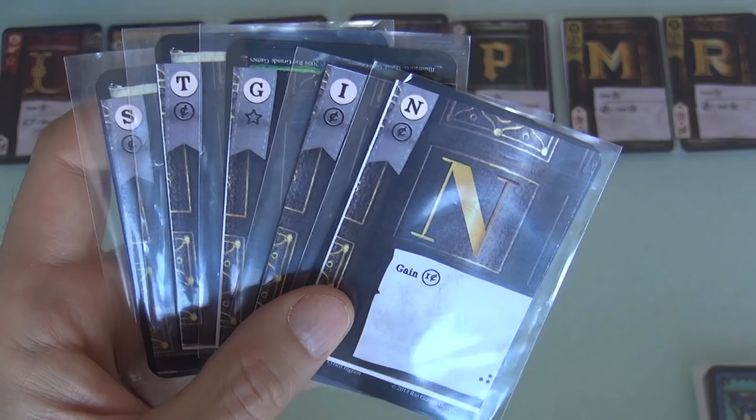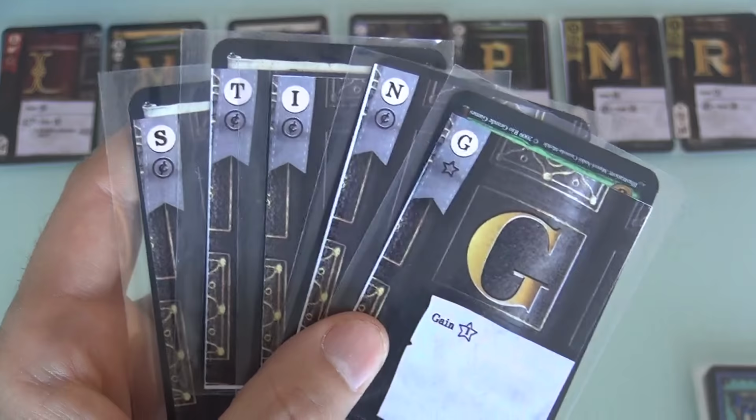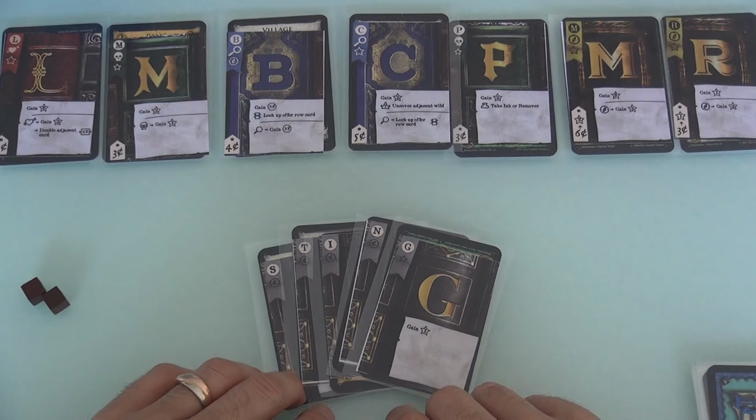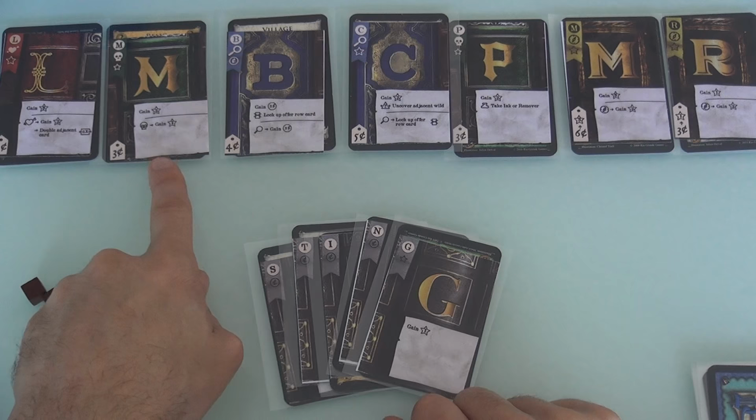Sting. All right, Jen's got a nice five-letter word. She doesn't have to make any wild cards, so that's pretty nice. So she is going to make $4 and a point. So we come up here to the prestige thing. Jen just made her first point. She is in the lead, and she also has four to spend with her sting there. Alrighty, so what is she gonna buy? She could just buy this letter B straight out, or an M and an R, and get some ink.